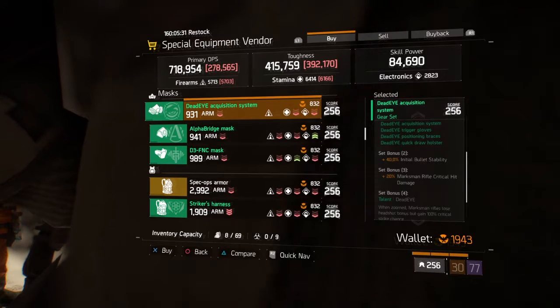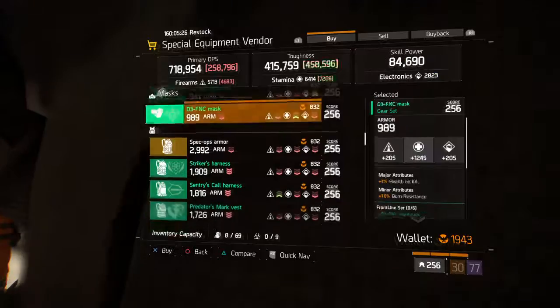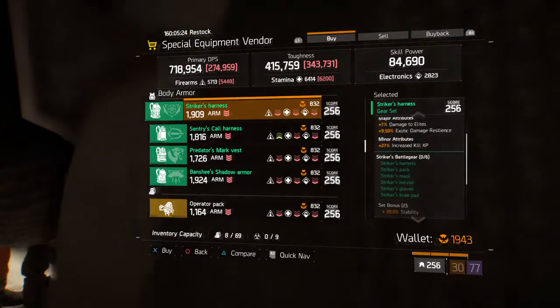Now if you're going for something for more stability, initial bullet stability would be Deadeye and then Striker, because you get 20% stability.